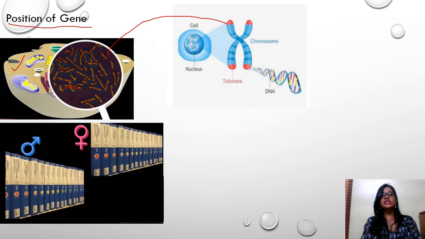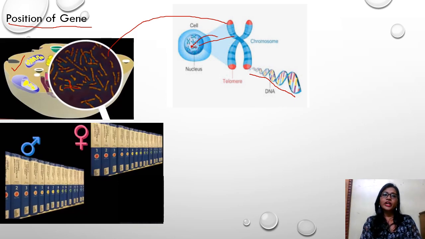Now this is a cell. In the cell there is a nucleus, and this nucleus contains the chromosomes, which have an X-type shape of structure. The chromosome is made up of tightly packed DNA. When we unwind the chromosome, the DNA is a thread-like structure. This DNA is compactly arranged inside the chromosome, and the chromosomes are again compactly arranged inside the nucleus of a cell.